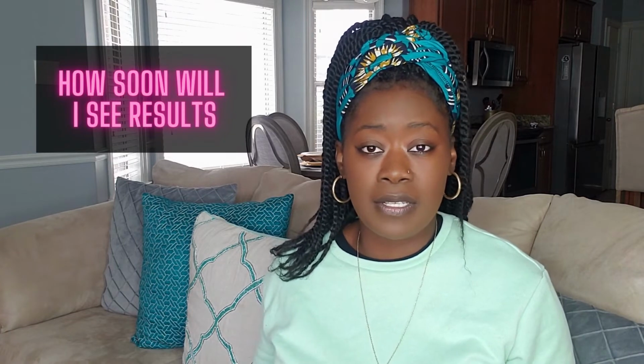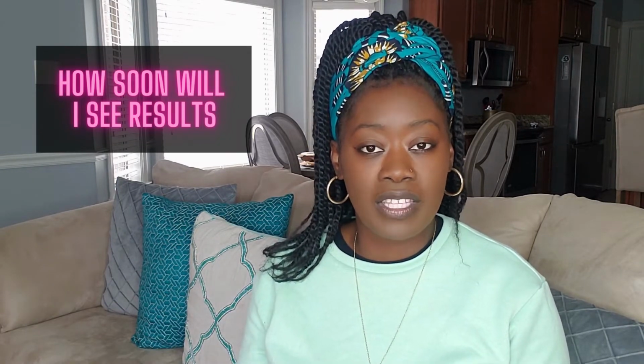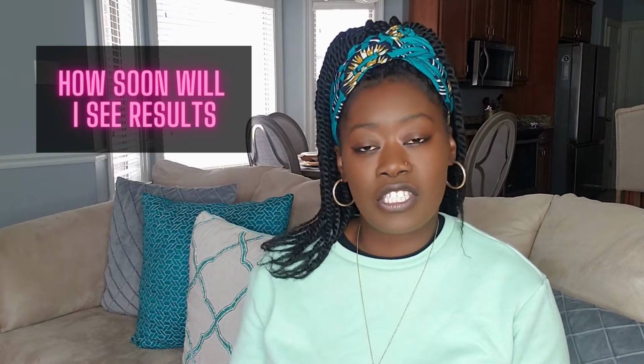But one thing that is super consistent about these sprays is the inches lost. Sometimes the scale can really trip us up as far as our goals and our metrics, as far as how well we're doing. So don't concentrate so much on the number on the scales. I advise you all to get a tape measure along with your sprays, and start off measuring and track your measurements more so than the scale. Matter of fact, I don't recommend getting on the scale more than once a week, so if you don't see those numbers moving as quickly as you want to, you don't get discouraged. The inches is what you want to be tracking.